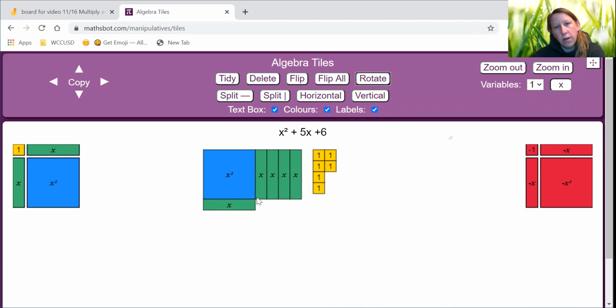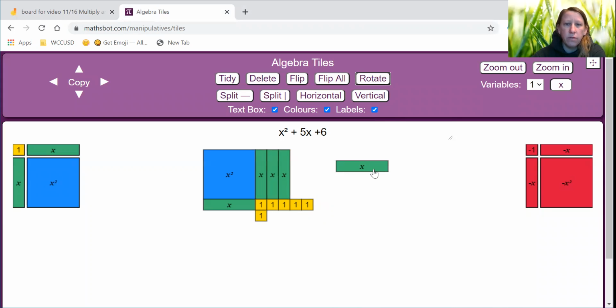Also, a good thing to know is we put the x squareds up in the upper left-hand corner and the ones usually go diagonal from there. This is where we put our constants. So this is a little closer, but I still have some holes in here. And we just play around with it a little bit. What if I move this one over there? Cool. Yay, I made a perfect rectangle.